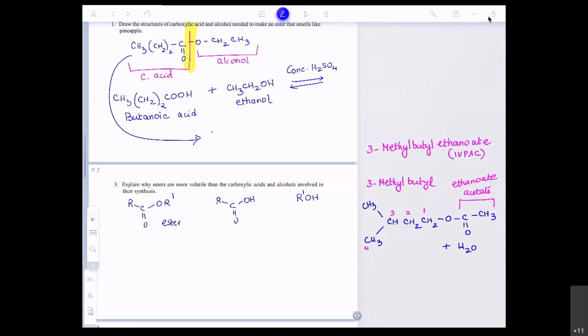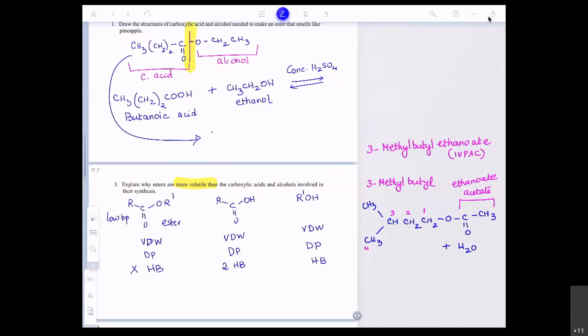So when you get to something like this, something where you have to comment on volatility, boiling point, or something like that, esters are more volatile, which means higher volatility, so lower boiling point, which means these guys are less volatile, so they have higher boiling point. So we want to look at the different intermolecular forces. We have van der Waals forces all along. Then you have your dipole interactions in every case. But then there is no hydrogen bonding in the esters. You have 2 hydrogen bonds per molecule, and you have hydrogen bonds here.